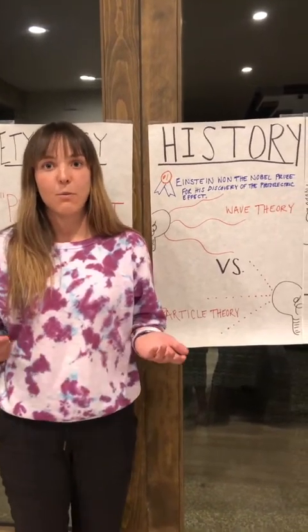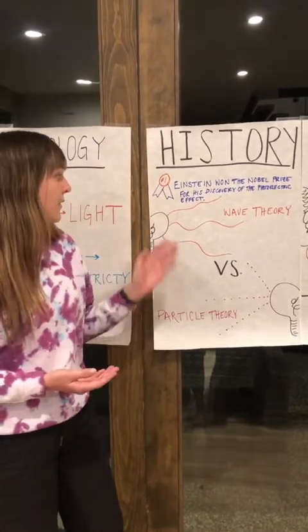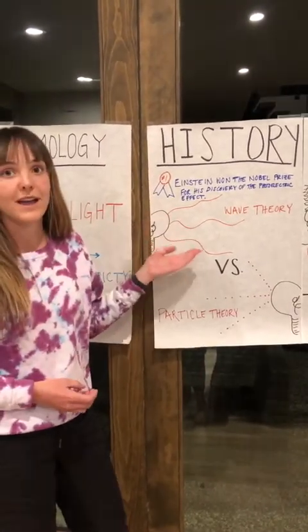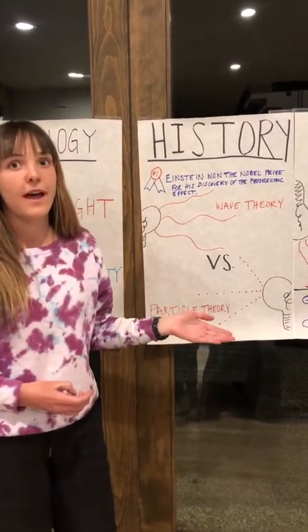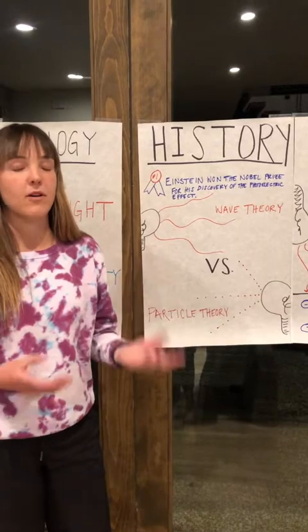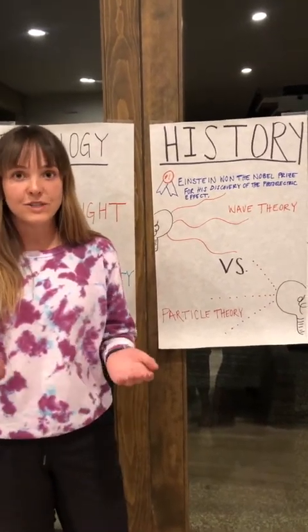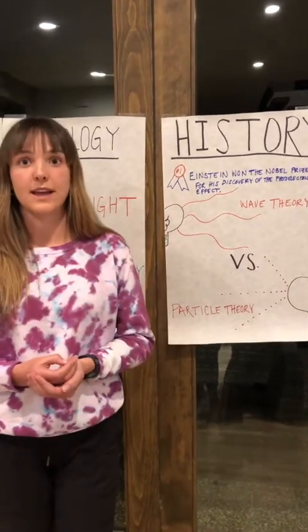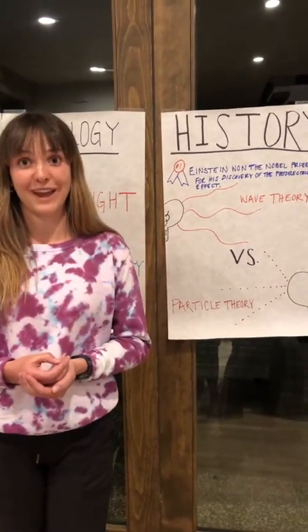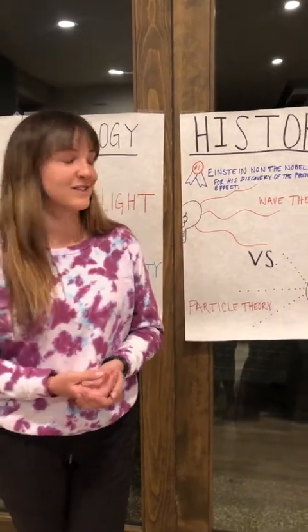This was really important because at the time of the discovery of the photoelectric effect, there was a lot of debate over whether light behaved as a wave or whether it behaved as a stream of particles. That was a big debate among a lot of scientists, and it was a big area of confusion. So when Einstein resolved this using the photoelectric effect, it led to the development of quantum mechanics, as we know it today, which is super important to modern physics.